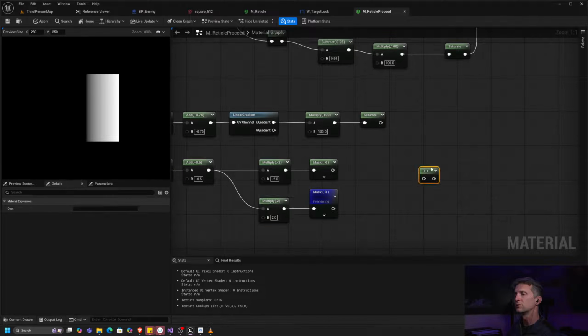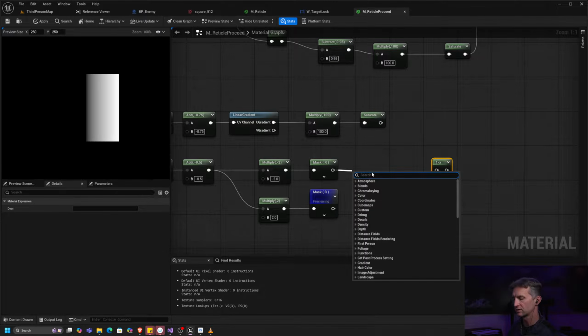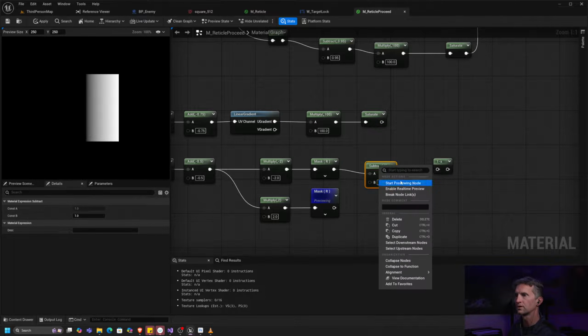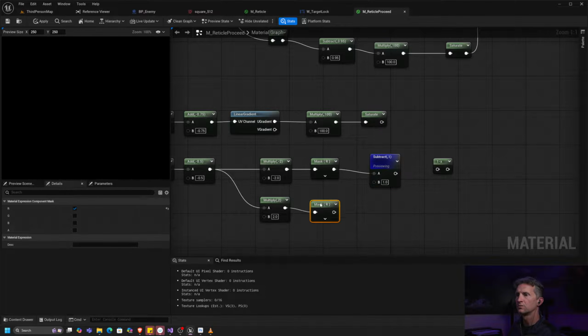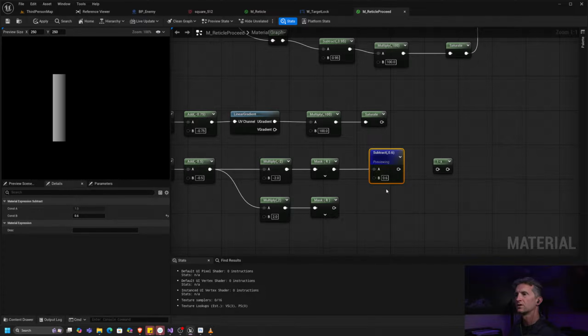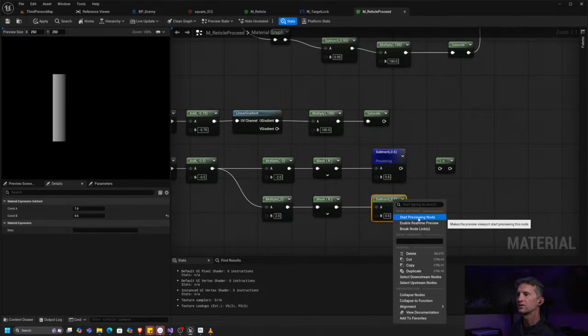So what we can do is we can say, let's do, basically we want to make this blank in the middle, for example. So if we subtract, let's try subtracting, if we subtract 1, that's too much. So let's go 0.5. Okay, so now we're getting there, 0.6, 0.7, 0.6. Let's go 0.6 on this. Okay, we're going to subtract 0.6 from each of these, and that's going to give us each of the sides.